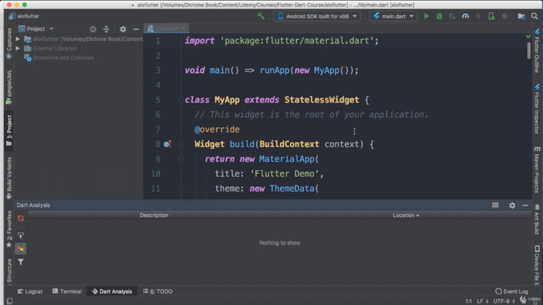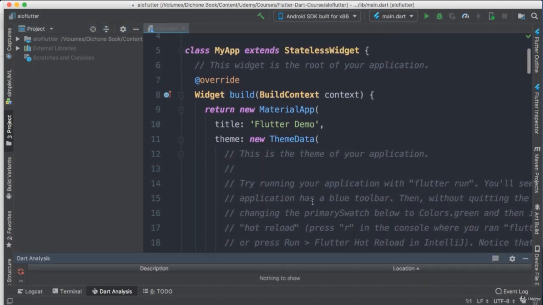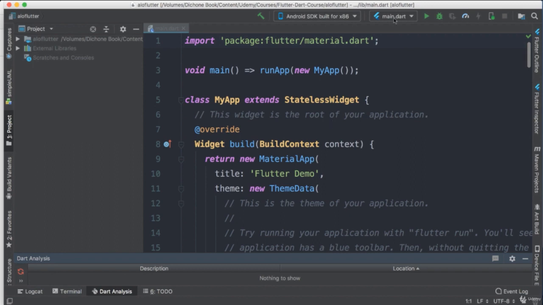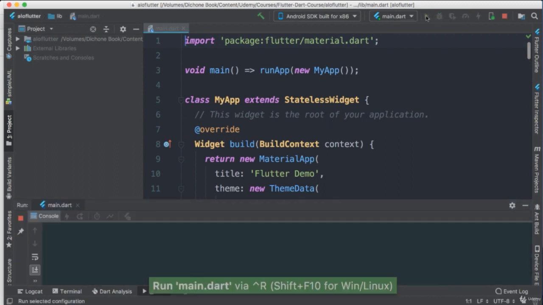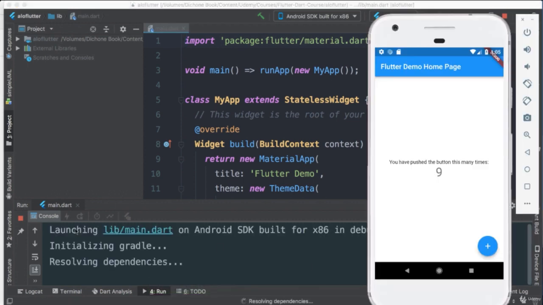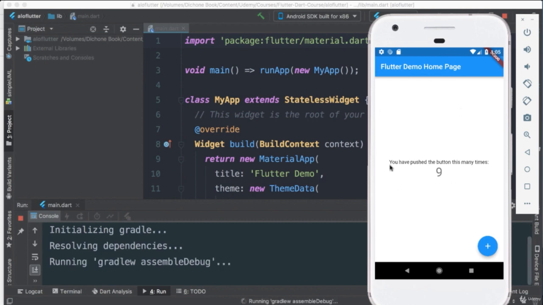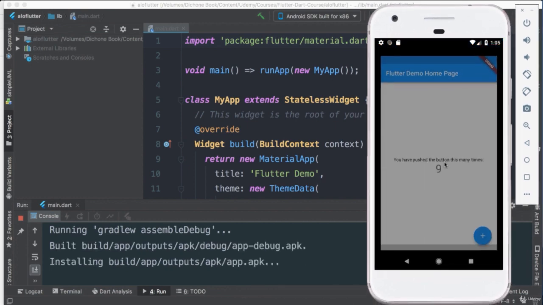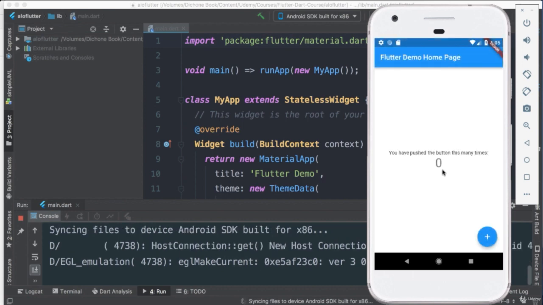Now notice things may look a little bit different on your machine than mine, in fact, because I have a different kind of theme on mine. So don't worry about that. Now let's just test things out because we already have an Android SDK built in there. We should be able to run the same application on our device. Now, because I had it open, this is an old device application running. So let's let it run a new one. It's installing, and there we go. And again, what's new? Very good.